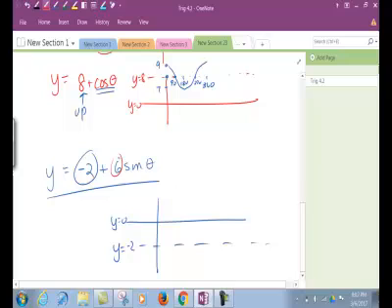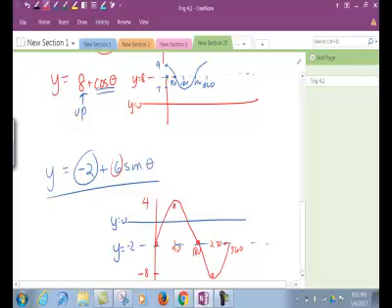From -2, this means that I stretch instead of up 1 and down 1, I want to go up 6. So from -2, I'm going to get as high as 4, because -2 plus 6 is 4. I'm going to get as low as -8, right? But it's still the sine curve, so I'm going to put my dots in here and connect them. And this is the graph of -2 plus 6 sine theta. Again, 180, 360, 270, and 90.